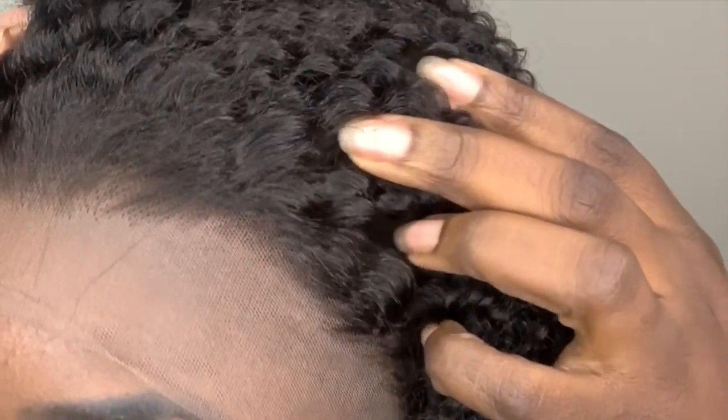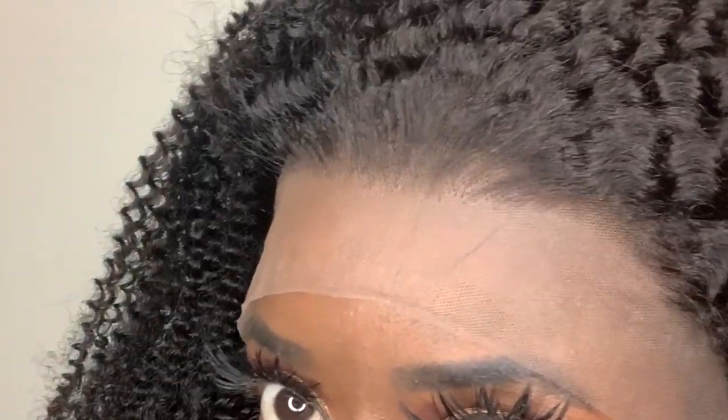Take a look at this hairline. Do y'all see this? This is a hairline. I knew what I was getting into with this, and I knew that I would be impressed, but like seeing it in person is just like really, like what?